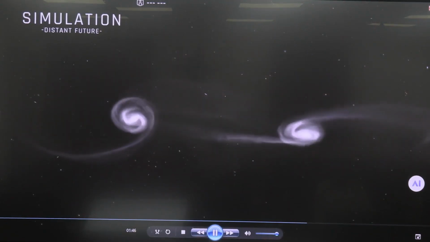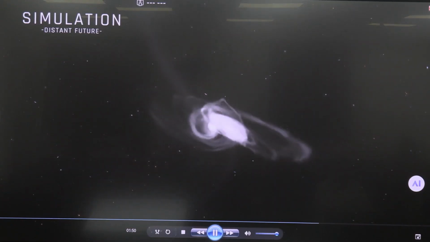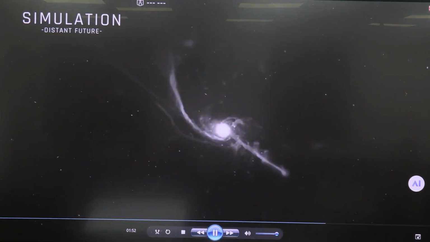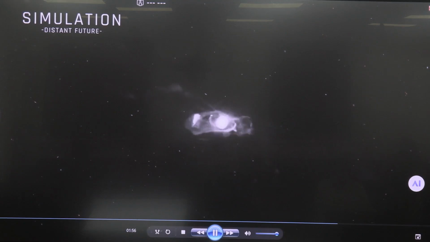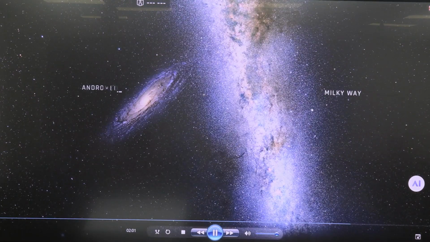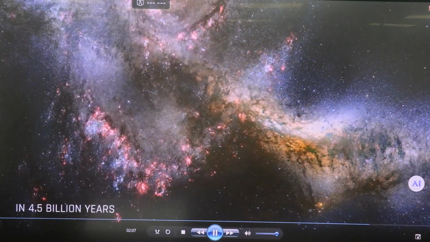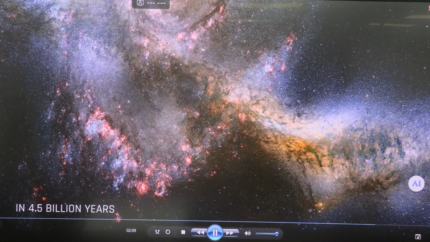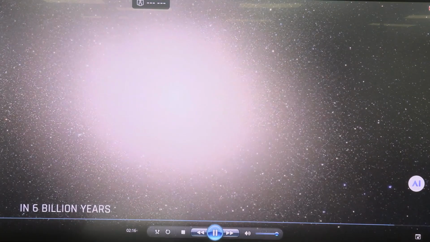Our galaxy is on a collision course with our nearest neighbor. While that may seem violent to you and me, galaxies are so huge that most stars will pass right by each other. Phew! Eventually, the Milky Way and Andromeda will merge into one giant new elliptical galaxy. It's not for another several billion years, but it's sure to be a spectacular show for the stargazers in the distant future.